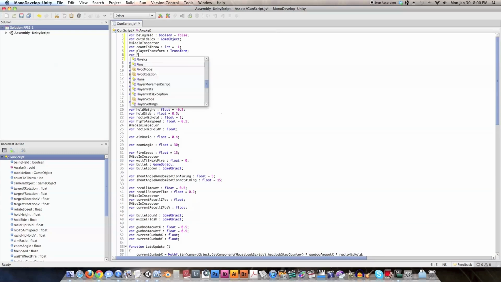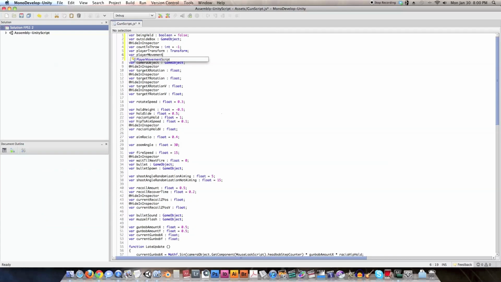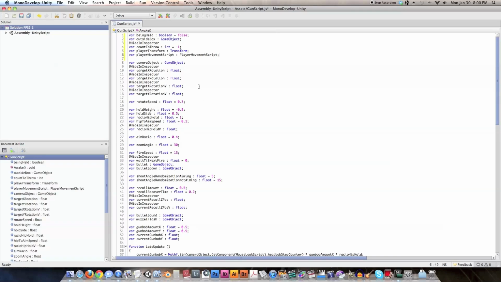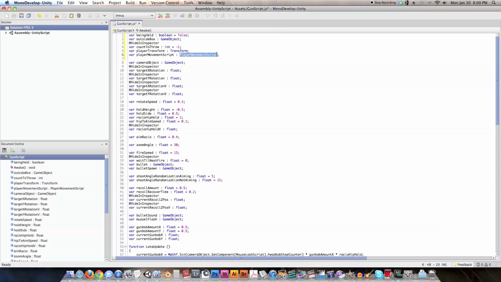And var, with the lowercase, player movement script. And this is going to be of type PlayerMovementScript. So just be sure to make sure that this is lowercase and this is capital.